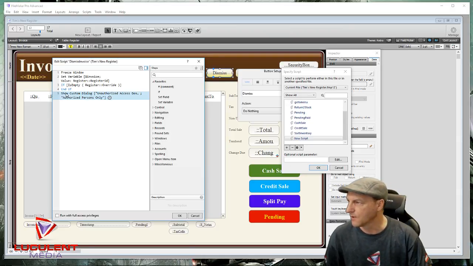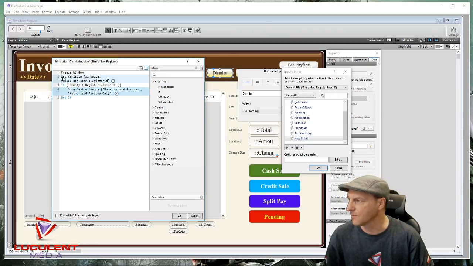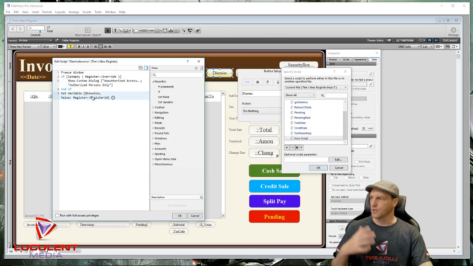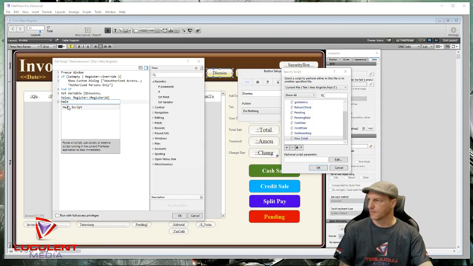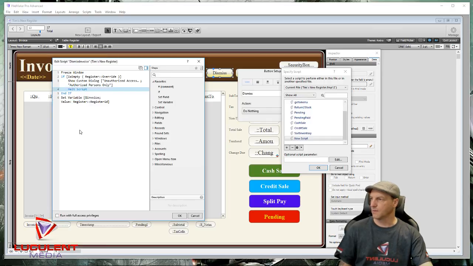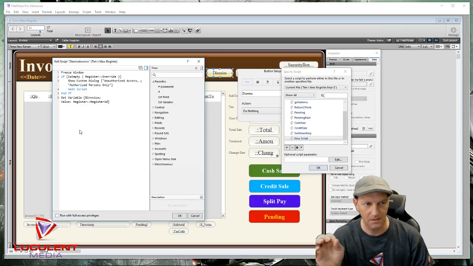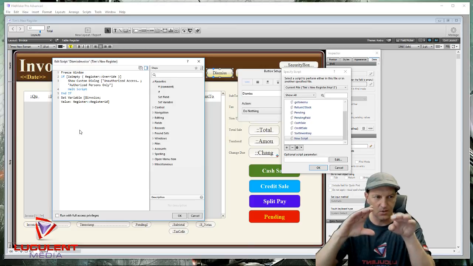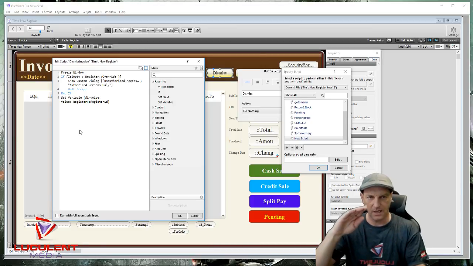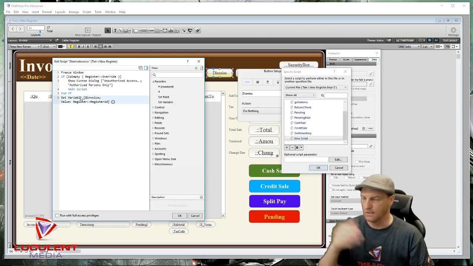And we do need to move this up here, and this variable, let's move the variable down here. So if is empty, it's just going to show a custom dialog, and then it's going to halt the script. And it has to be on the inside of the if statement. Because the if statement is, if this is true, then we're going to do this. But if this is not true, then we just skip it and go to the next level. And in this particular case, that's exactly what we wanted to do.